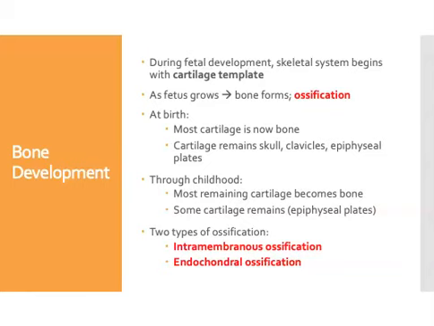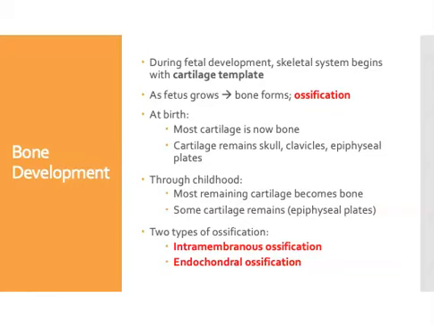Now, throughout childhood, most of that remaining cartilage is going to become bone, but some cartilage will stay open through adolescence and into early adulthood, and I'm primarily talking about those growth plates. Human beings grow throughout their teenage years and even into their early 20s, especially males. Males don't achieve their full height. Their growth plates don't close until they're into their early 20s.